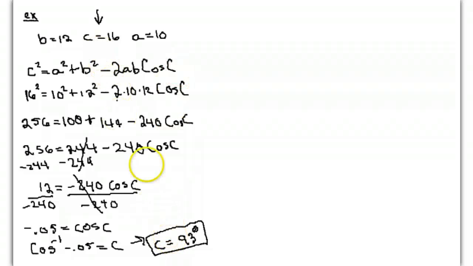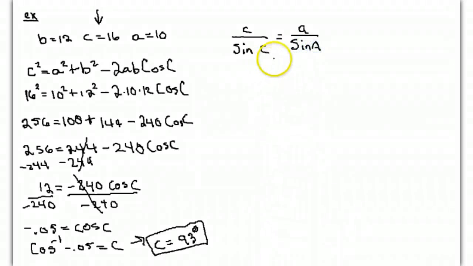Since we got C, we're going to go back to get A. So the two formulas we're going to use, remember there are three of them, but you're only using two at a time. The two we're going to use is the one with C in it, so that's c over sine C, and we equal that to the one with A in it because we're trying to get A. So it's a over sine A. Little c, we already know what it is, 16. So we're going to have 16 over sine 93, because we just figured out what big C was, and that's equal to little a, which was 10, so 10 over sine big A.